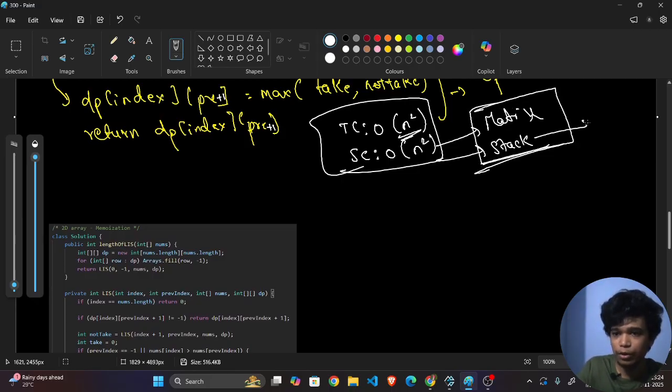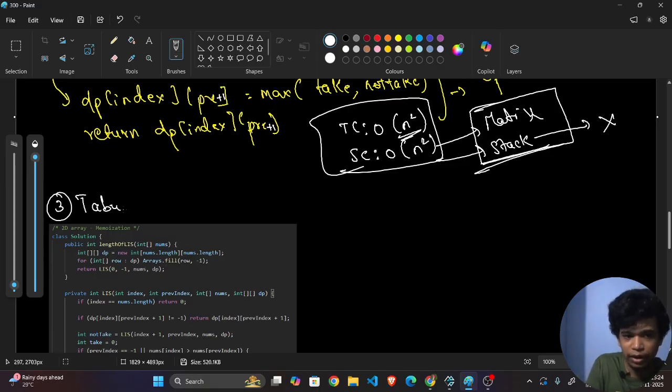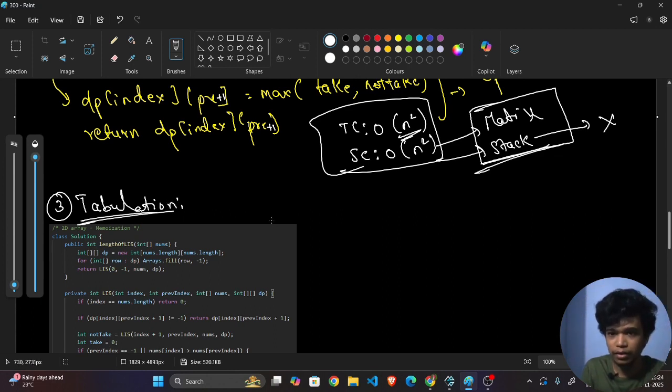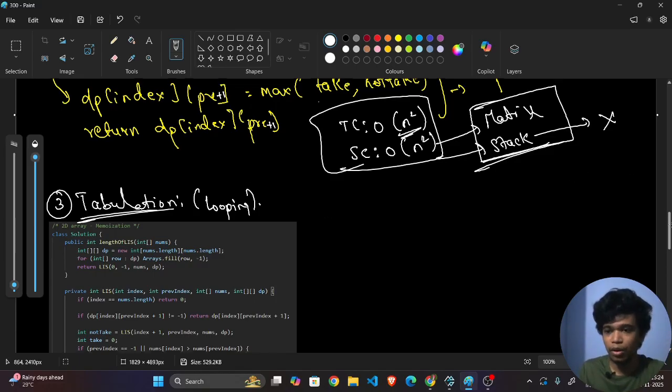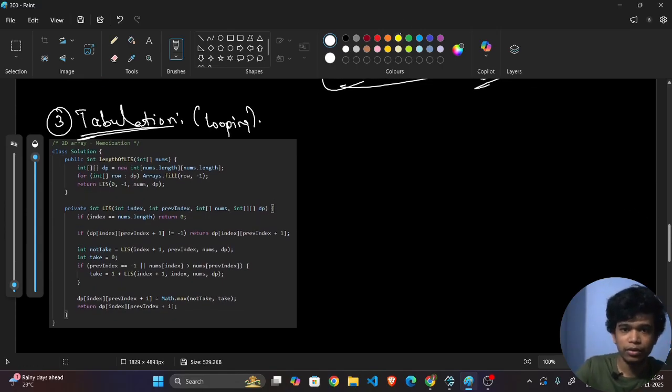If we don't use the recursion, then the stack will be cancelled out, right? For that reason only we are getting into the tabulation. Now I hope you understand why we are getting into tabulation. If you don't want to use the recursion, then we go for looping. Here also we want to follow some more steps so that we can achieve the looping.